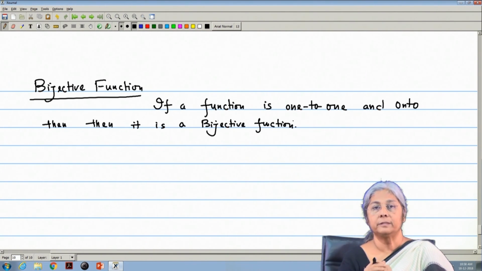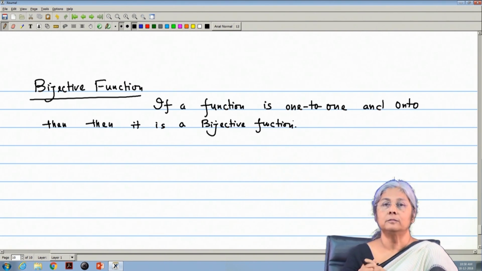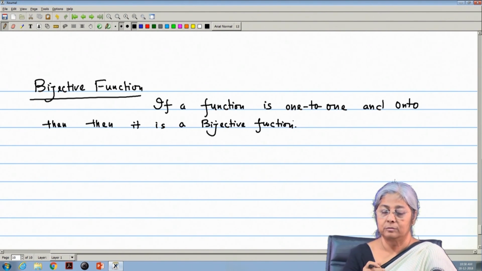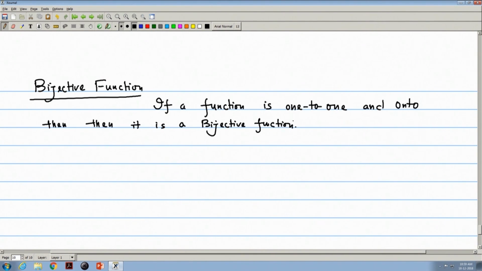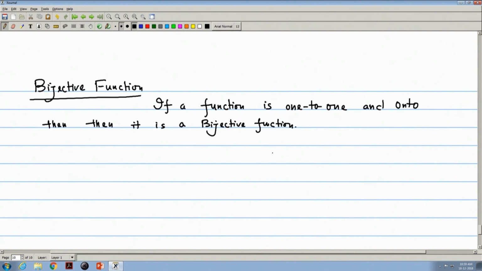So, we have read the basic concepts of function and the three different types, mainly the injective function, surjective function and the bijective function, and some simple examples of what type of function it is, and what are the conditions to be satisfied to show that it is bijective or injective or surjective. So, for bijective, the two conditions must be added. This is a conjunction of the two conditions, of onto functions and one to one functions.